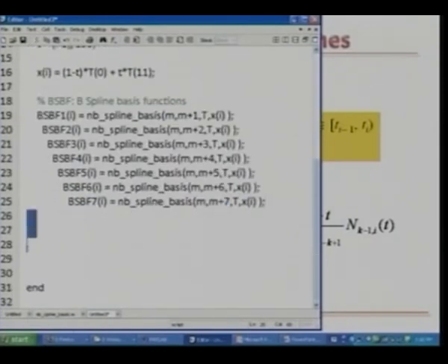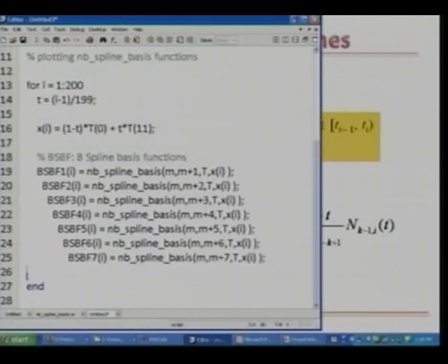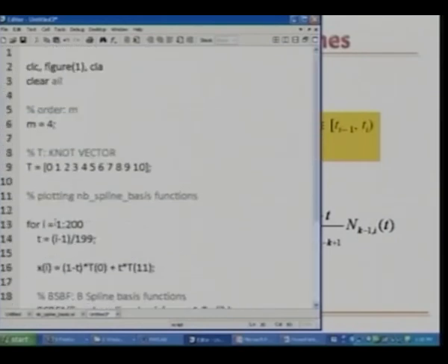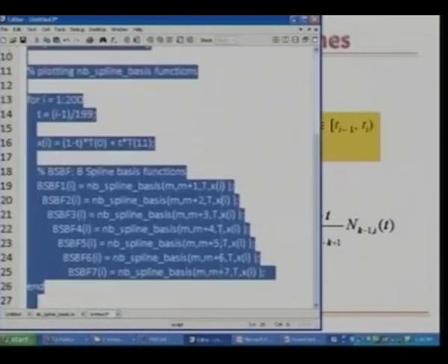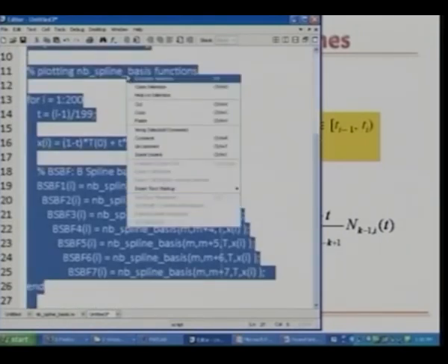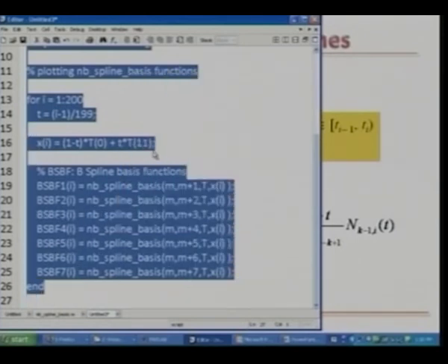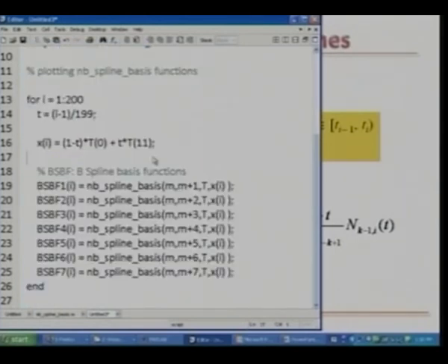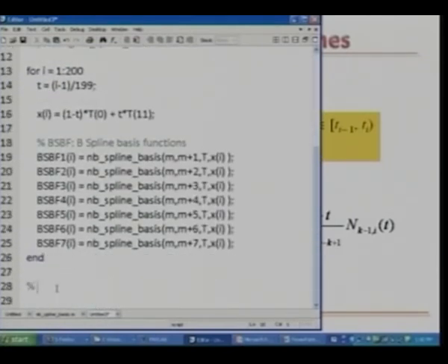I have already ended the for loop. Let me now select all text and make the code look a little beautiful. Let's now plot the B-spline basis functions.